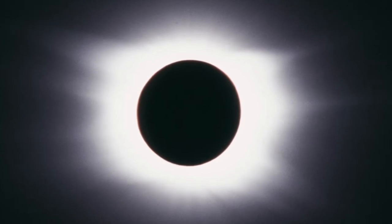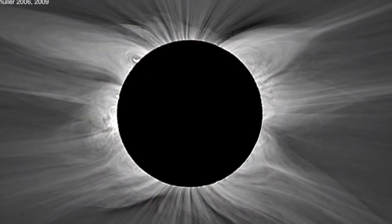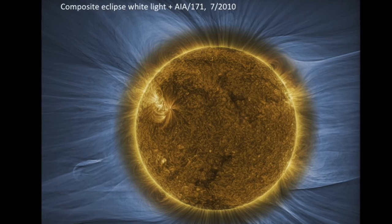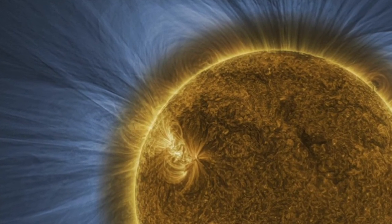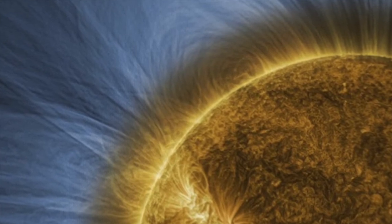This is where people began developing image processing techniques. One of the most remarkable techniques was developed by Professor Druckmüller at Brno University in the Czech Republic. With this image processing, you can retrieve all the fine details seen in eclipse images. When we compare these processed images with what we get from space — for example from the extreme ultraviolet — the match is astounding. We have an example from the eclipse of 2015, coinciding with the launch of SDO, where we matched the extreme ultraviolet image to the coronal eclipse image, showing how features at the sun expand into interplanetary space.